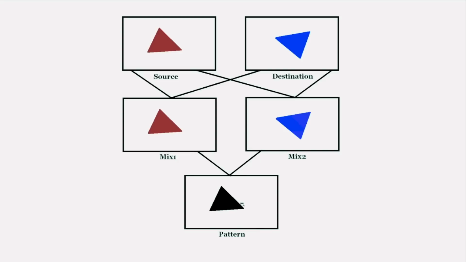So if there was a black pixel in the pattern, then the color information would be copied over from the first mix, and if there was a white pixel in the pattern, the color information would be copied over from the second mix. So this really allowed you to cut out shapes from one of the mixes and take all the rest of the pixels from the other mix. And actually the pattern really didn't have to correspond to either mix, it could be arbitrary. But there were some limitations.